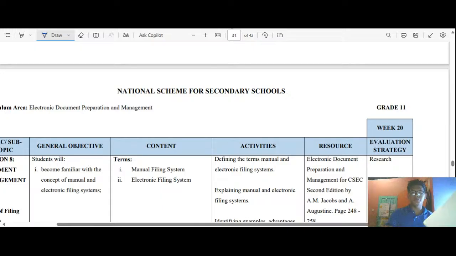Manual filing system is you taking a document. Let me just give you an example. Like this here, you literally take a document, you put it inside. That would be in a straight sense, like literally. So let me give it in the most simplistic sense I possibly can. You have this document here, and you put it in here. That would be manual filing system.